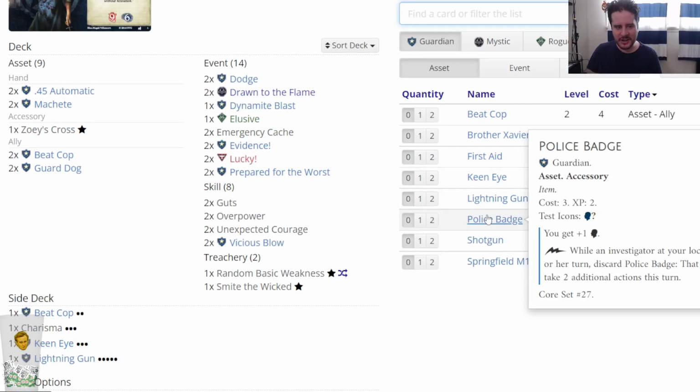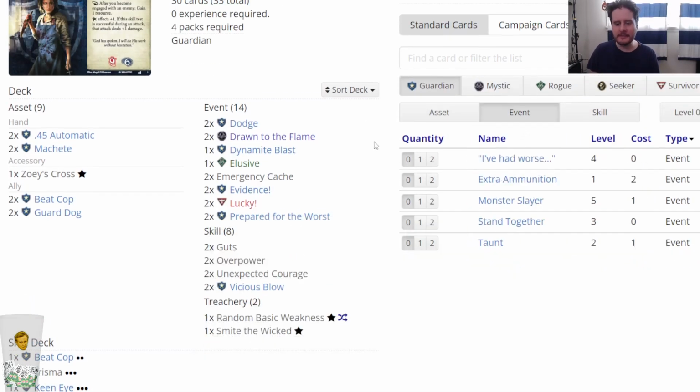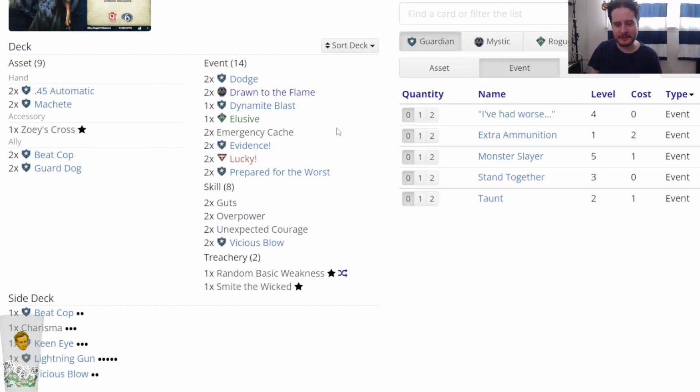Police Badge. It's good, but I don't think we need it. I'm not going to put it in the side deck. But if you do put it in this deck, I think it's still totally going to be a good piece. I just don't think it's necessary. Into the events. Oh my God. Into the skills. We have upgraded. This is why when we look at experience for Dunwich, there's nothing to buy, especially for Guardians.